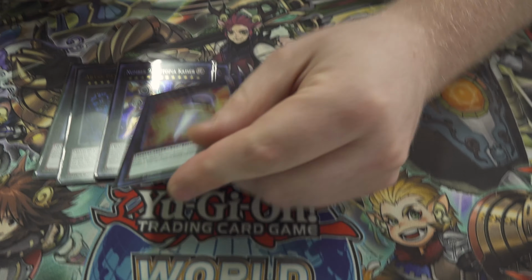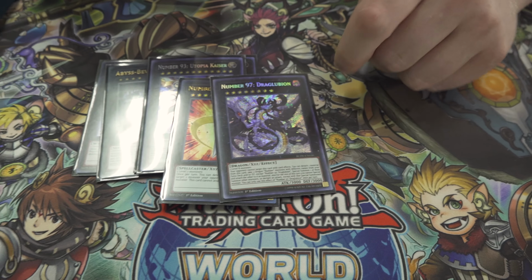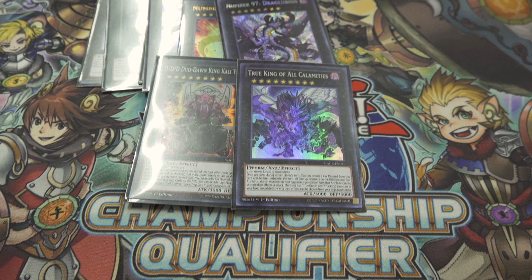But none of that matters with what we're going to summon off of it, which are Big Eye and Dreglubian, because these are both targets that we're going to use for the Rank-Up-Magics to summon Kali Yuga and True King of All Calamities.